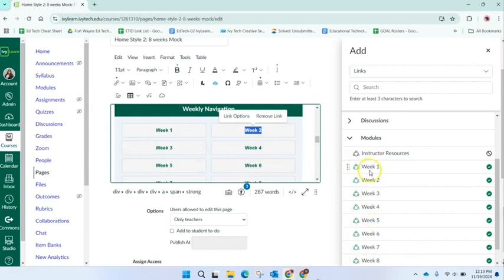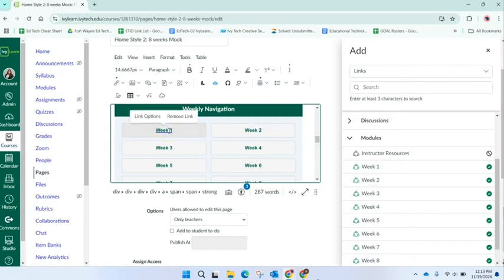But let's say instead of week 1, you have module 1. So you can then link module 1, or if you have it labeled something differently. If you don't want it to say week 1 and you really want it to say module, you can always erase this and type in module 1 instead.